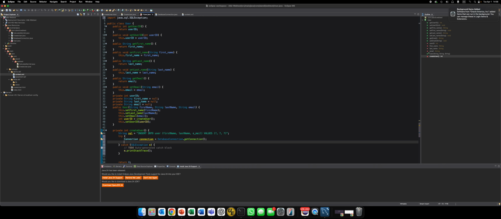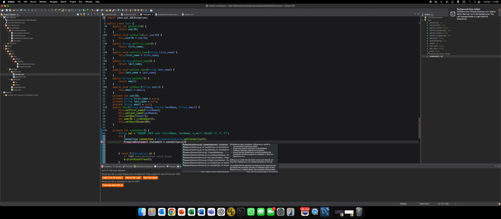And then we need to prepare a statement. So prepared statement. And then we need to get that from there. Prepare statement, and then it needs to do that.